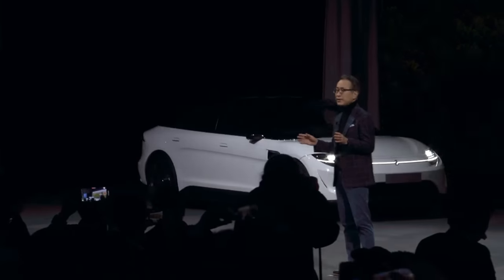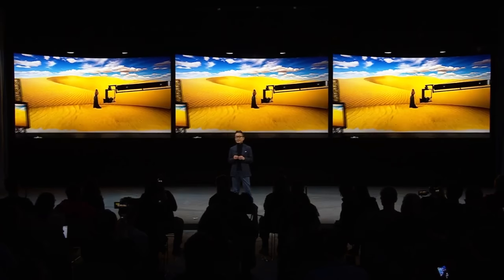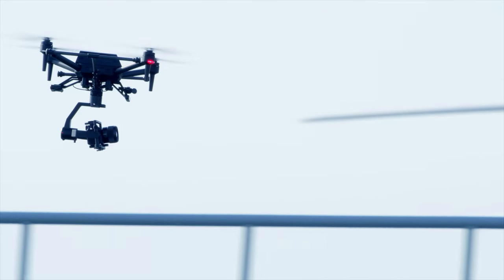It's no secret that I'm a huge Sony fan, especially when it comes to cameras, movies, TVs, and gaming. But what I really loved about this presentation was the bigger picture, like their prototype car, the Vision S, the way that they are leading the path in virtual production, and Sony's drone, the Airpeak.